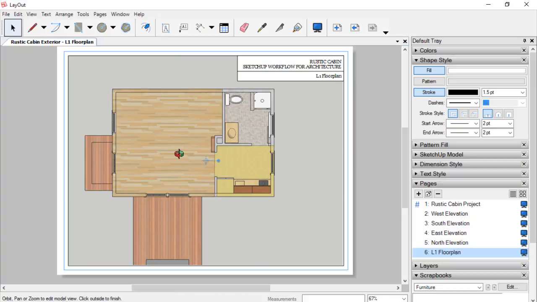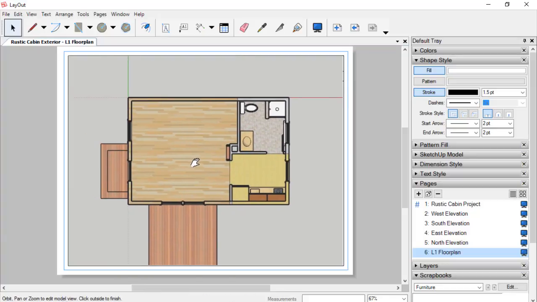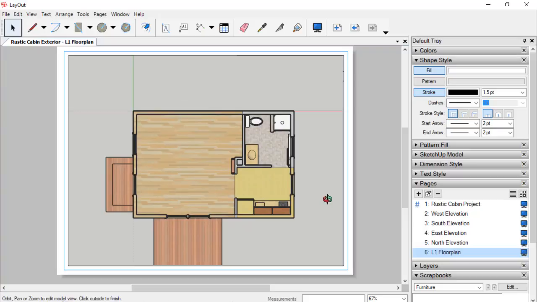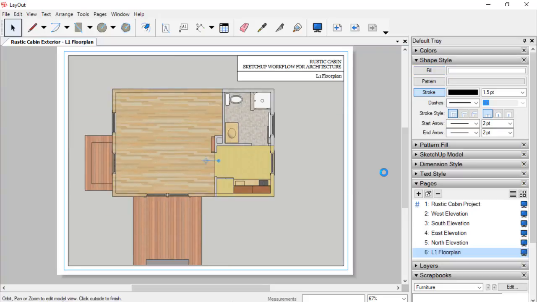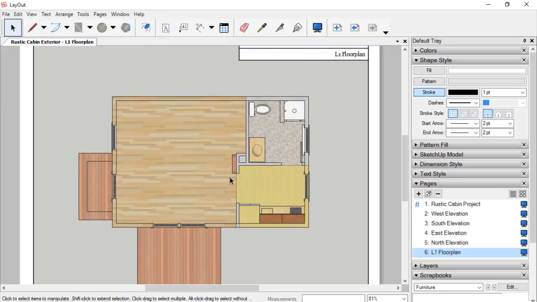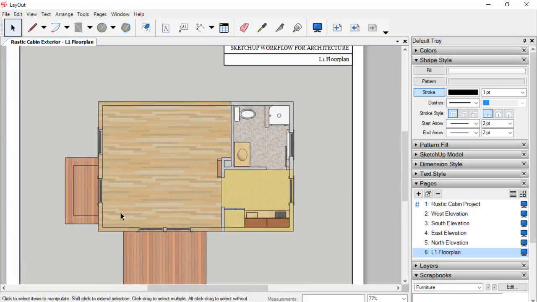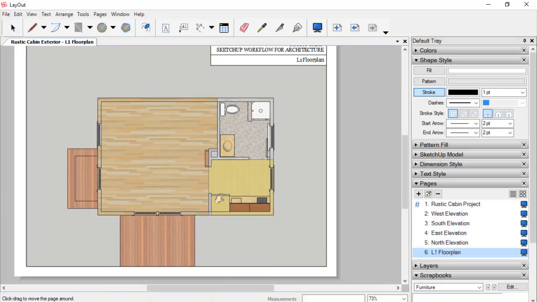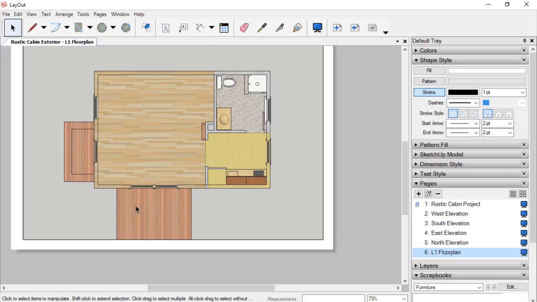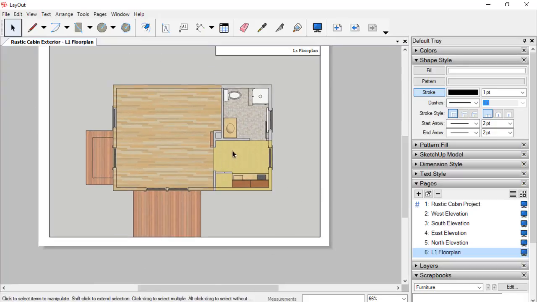Okay, and then I'm going to double click, hold down the Shift key, and pan this into place. And click outside. Okay, so we're in Layout now, and we're still seeing that open wall problem. Couple other issues we need to fix here. I want to turn the decks off, and I also want a white background.